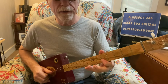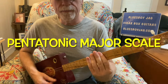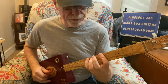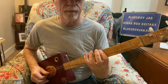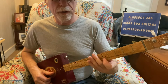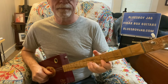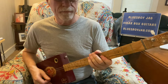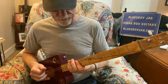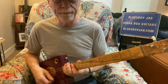So we're right here, 5th fret, and we're playing the 5th barring. And if you want to play that scale, that's what you have right there. Pinky and 1st. So you're going to be on 5th fret and 8th. Now, what I would do, I'd go up to the 4 chord, just like he did.